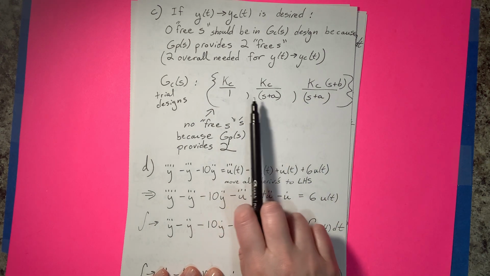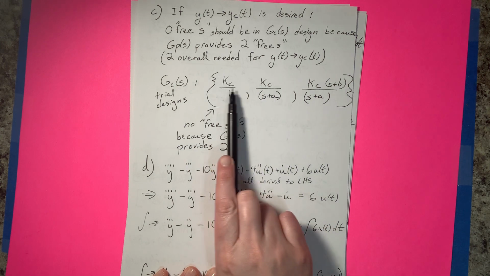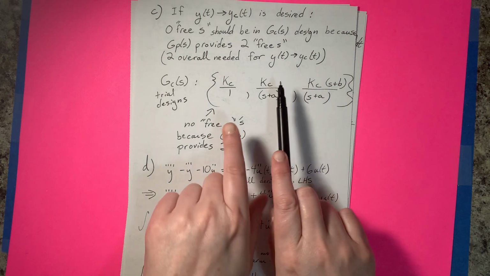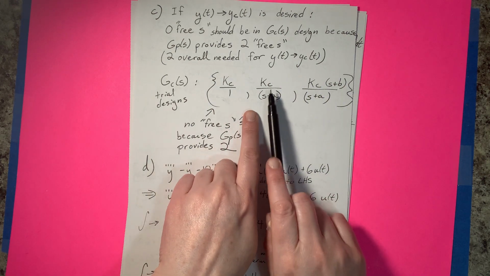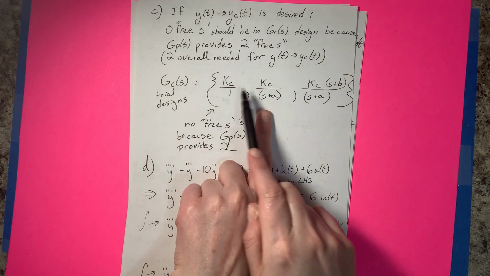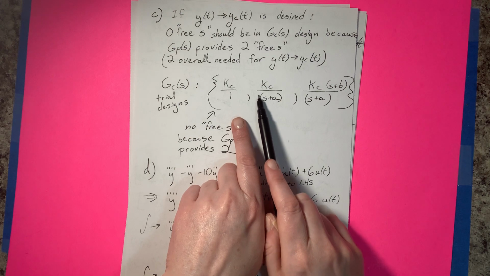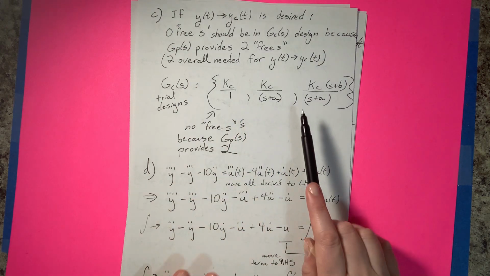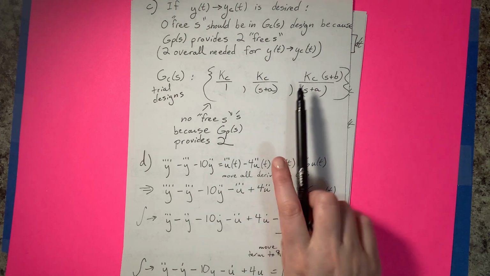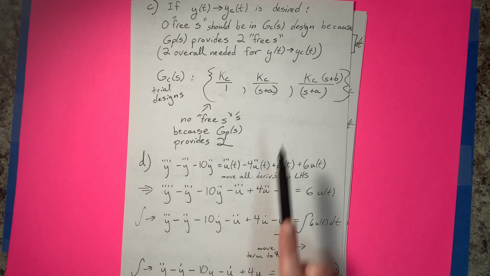Remember, when you're making these trial designs, you always want to see the previous design within your design. So for this middle design, say we have KC over S plus A, we should be able to see KC over 1 somewhere in here, and indeed we do. We have KC, and then we have this 1 that's not written out, okay? So each one should be like that. They have a multiplication occurring, but the original design is somewhere in there.